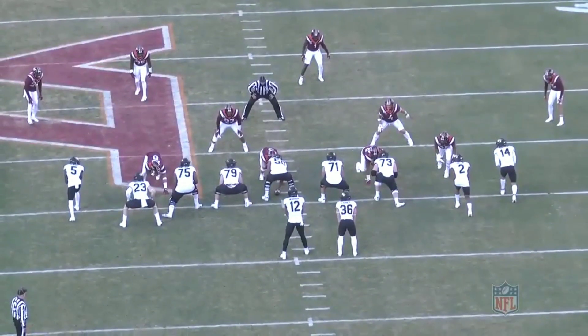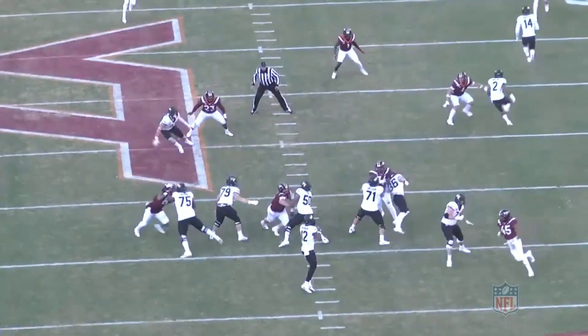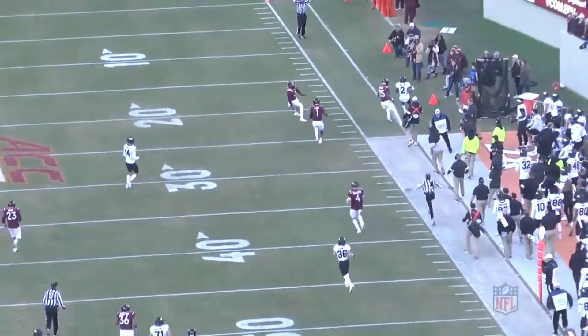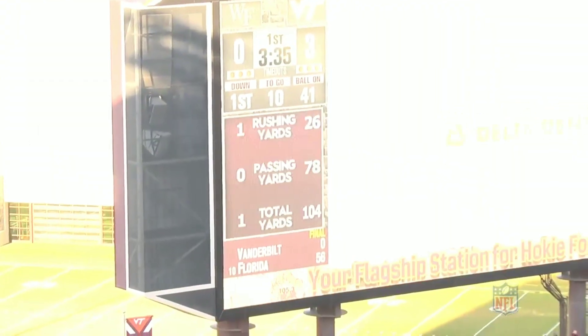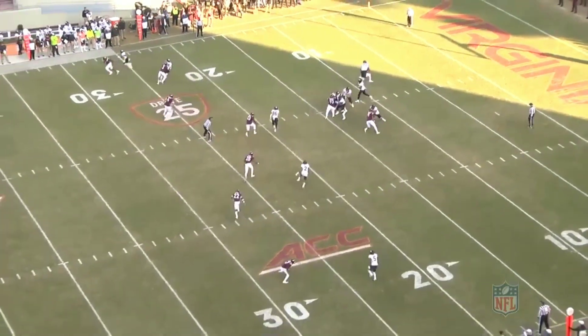Six foot two, 207 pound corner, as you can see him at the top right here — number three, he plays the left cornerback position. I think this was a 4-2-5 that they were in this set. They played a lot of coverage in their scheme, which we see Dan Quinn's scheme is heavy cover three. They played a lot of cover one, cover two, cover three. He's playing number three, in the slot on this play, and the receiver gets a catch on him.